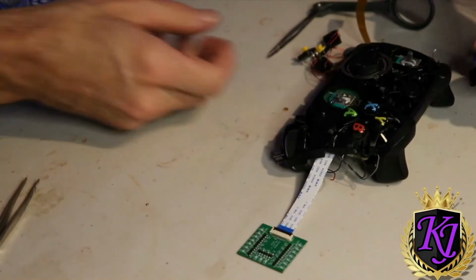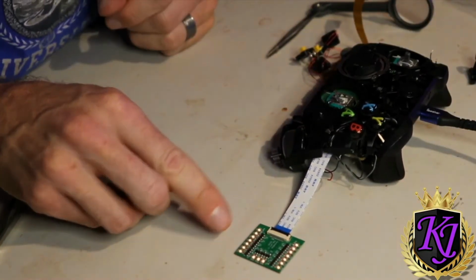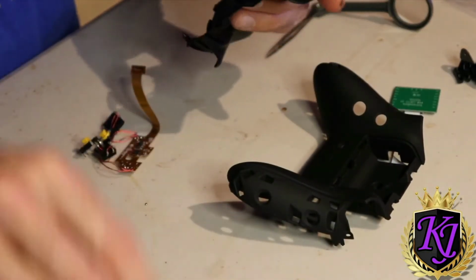Okay, so I resoldered that point. Let's plug it in now and see if I got it. And all the lights are on now. So that's good. So we fixed that one spot. Let's move on.